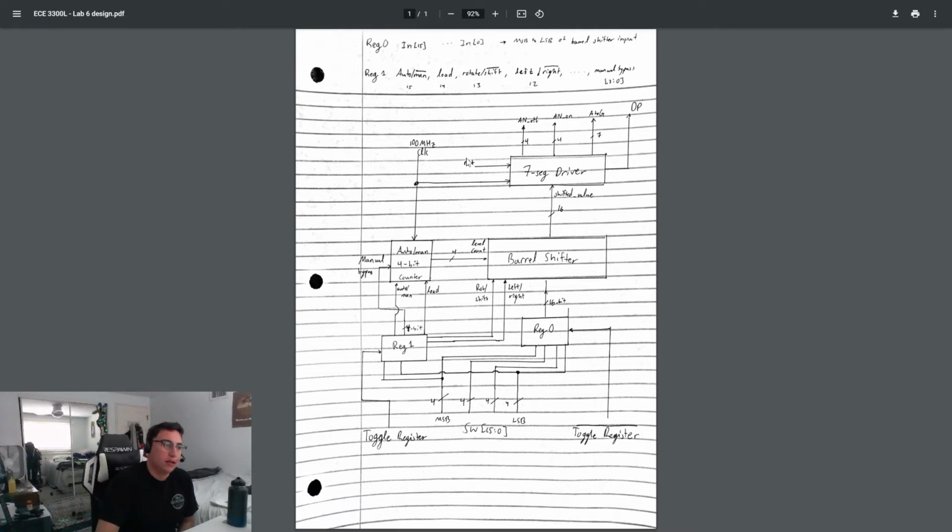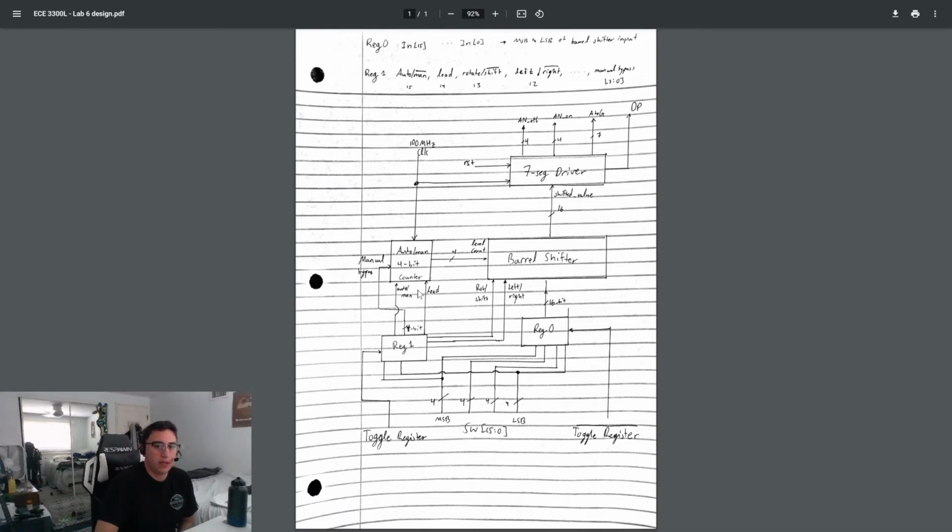And then another block that we had to implement was a counter. So this counter would automatically count up the number of levels that would be shifted in our barrel shifter. For this, we have a signal called automatic and manual, so I called it auto man.